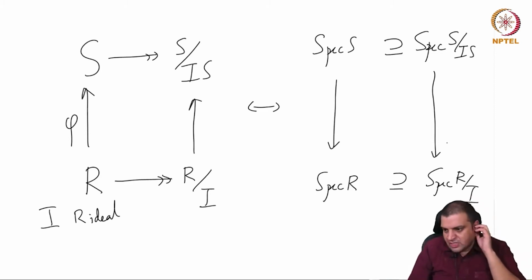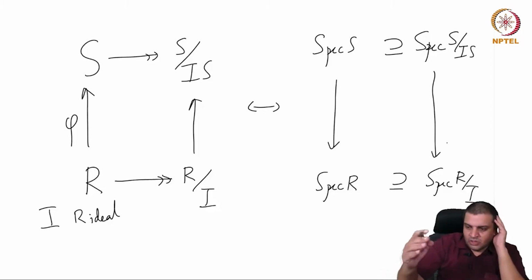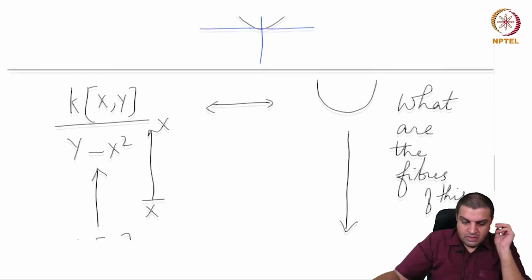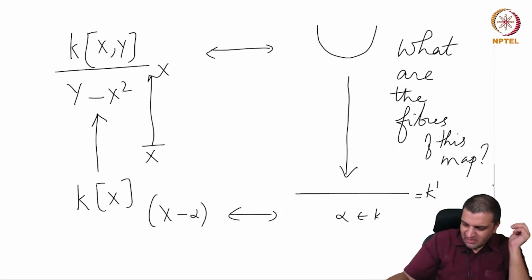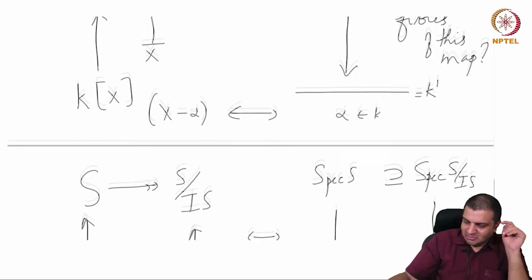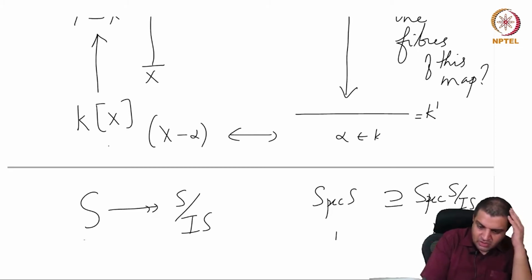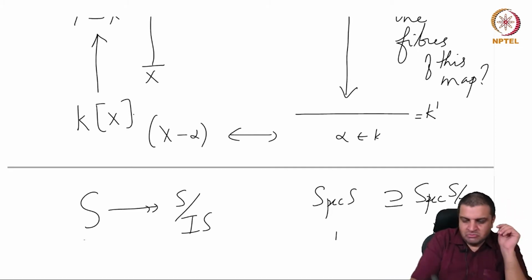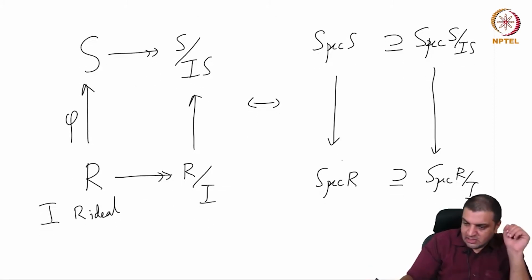Now we would like to understand the fibers of this map, which is what the picture there was. This is a quotient of a polynomial ring in two variables, so we can think of this as S mod I something. It is not IS, but okay, it is something. And here we can just think of this as R. There is no I. So I agree that this is not the same as this picture, but it is pictures like this that we would like to understand, essentially, to figure out what are the fibers of this map.